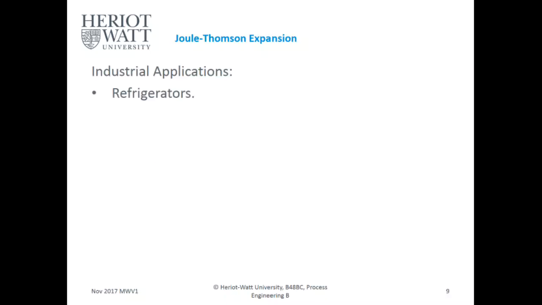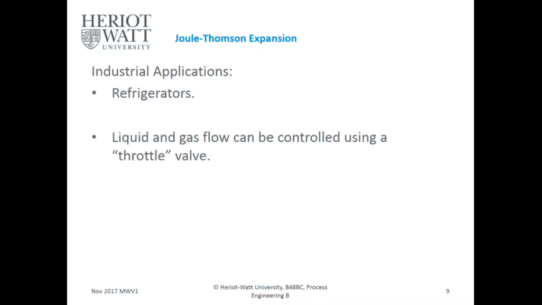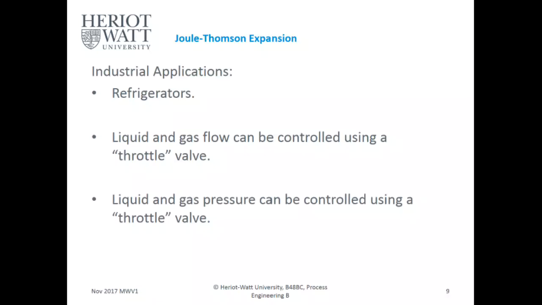So industrial applications, refrigerators. Liquid and gas flow can be controlled using a throttle valve as well. Liquid and gas pressure can also be controlled using a throttle valve, but you need to remember temperature changes. And the Linde process is the most commonly used liquefaction process that uses the Joule-Thomson effect. Again, you don't need to learn about the Linde process at this point. It comes up in fourth year in energy generation and utilization. I've made all these course materials.